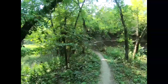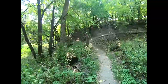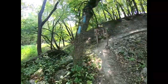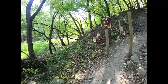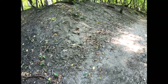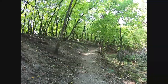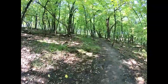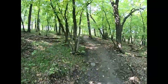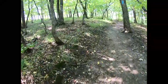Oh, it's pretty. Yeah, it's gonna be a little more challenging hike than some of the other ones I've been on, I think. I like it. Sensitive trail area. It's pretty through here, though. Okay, there's going to be some ups and downs here. I will get back to you in a few. All right, still doing some ups here. But I think I caught my breath a little bit, so we can try to go through a few here without the huffing and puffing.